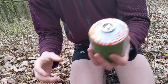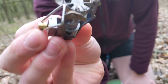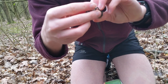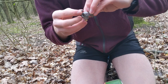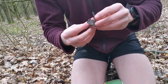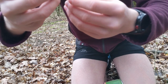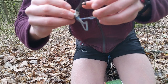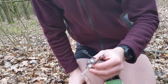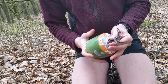What I use with the gas canister then is the BRS 3000 stove that I got off Amazon. It didn't fill me with great expectation when I saw the cheap Chinese writing on the side — I thought it would just be a knock-off. But I've used it a few times now and it's decent; it boils water really quickly. All you do is just fold it out — it's got nice wide arms to fit the pot on. Obviously that just screws on like that; make sure the gas is off so it doesn't come streaming out.